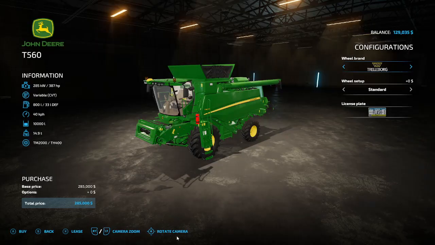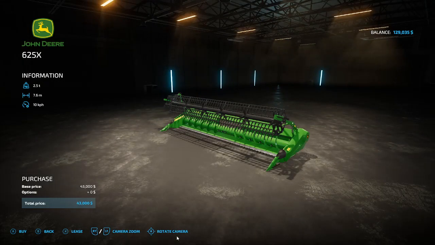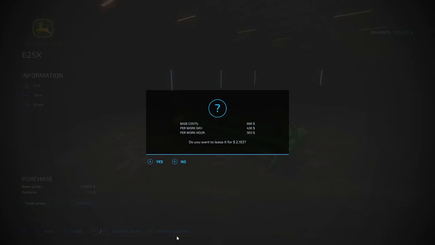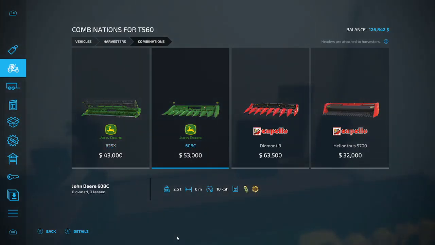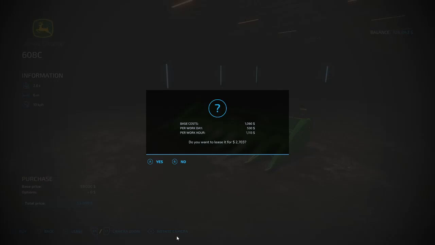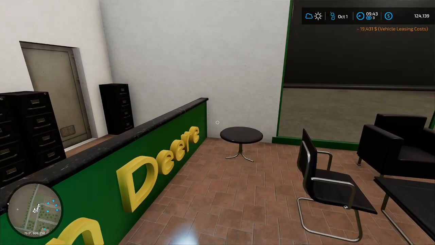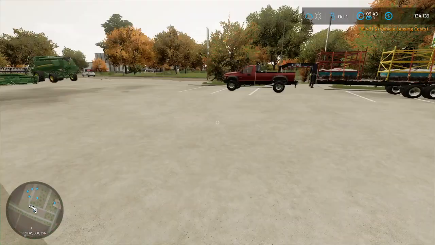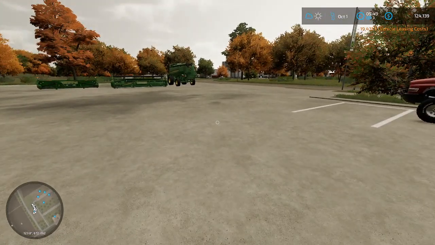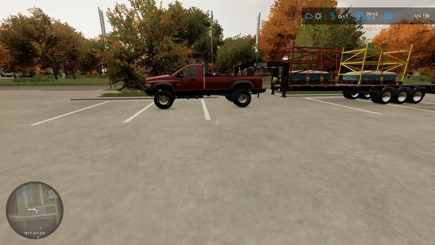14,500 to start with, and we need a normal header for 21, and we also need a corn header, and that's 27. So $20,000 in leasing costs already, but we do need it to get our fields harvested, otherwise that's just crop that we're going to waste.